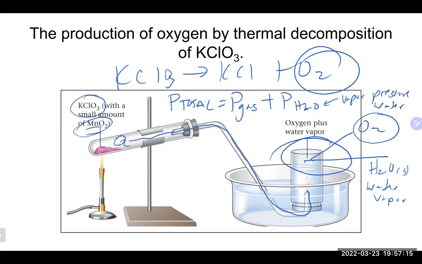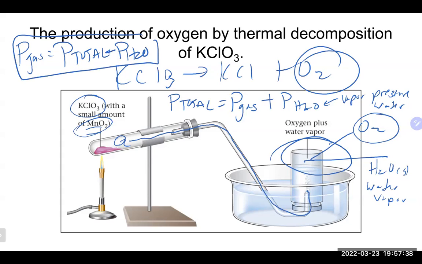And the vapor pressure of water is usually a value that you can look up in a table based on temperature and stuff like that. So typically we end up doing almost a correction calculation where, for the pressure of the gas you're actually interested in, you take the total pressure and you subtract the vapor pressure of water. It's sometimes referred to as getting the pressure of the dry gas. You subtract off the water component.